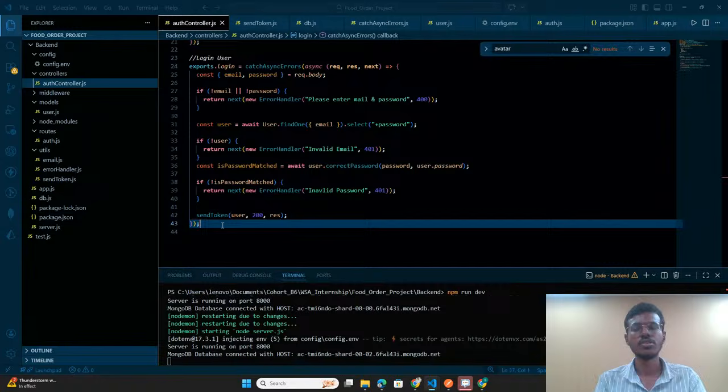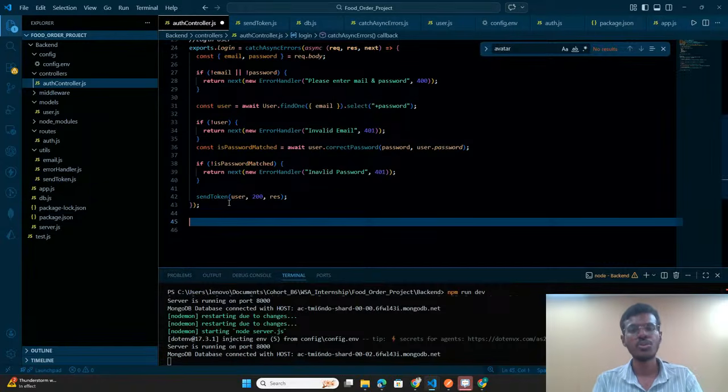Okay, so listen, I'm going to start typing the code for the logout functionality. Logout, and then here, as usual, first of all I'm going to call catchAsyncErrors, and then the async function.